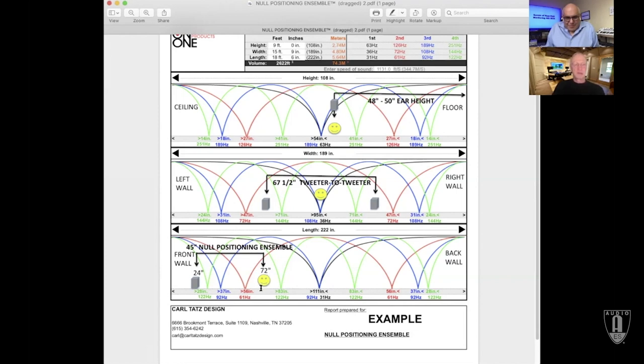And you can look at this example, it's self-explanatory. Also, we just figured out between 56 inches and 83 inches is about 72 inches, give or take. And that's your tool for your null positioning ensemble. The distance between the listening ears, which is 6 inches in front of the console, to the face of the baffle of the speaker is 45 inches. You'll only need that when you're doing this.